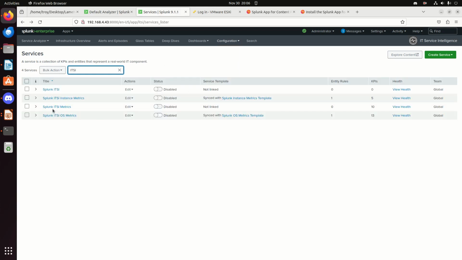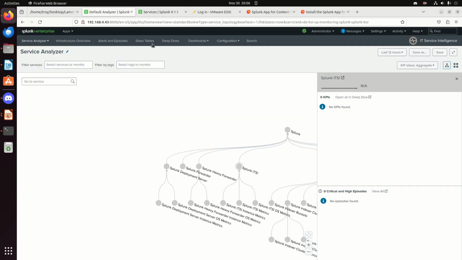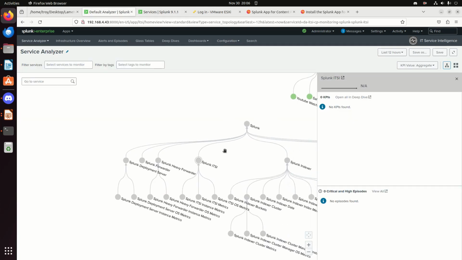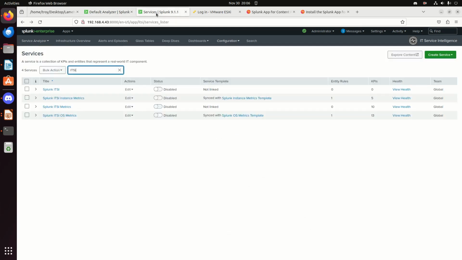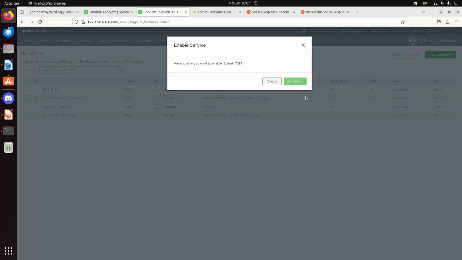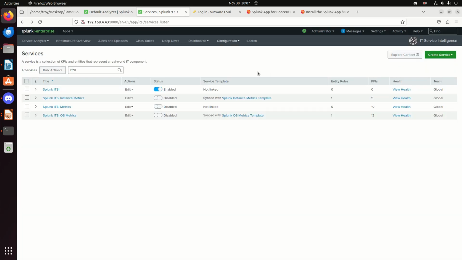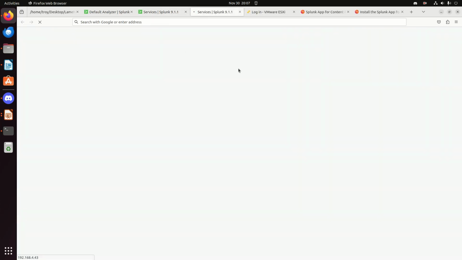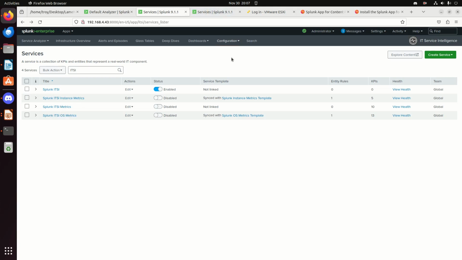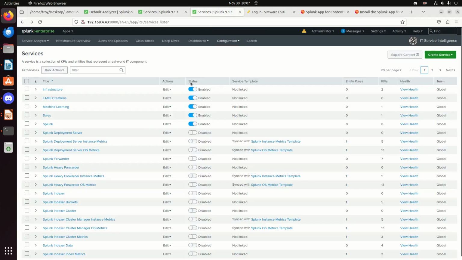And another way of reading that is, oh, look, ITSI metrics, not linked. Well, okay, that's not quite the best way. But this ITSI will go enable it. Yep, I'm good. All right. Now, one of the things we need to do, we've got that enabled. Let's get ourselves an entity. Remember our entity discussion. Entities are the systems, or processes or whatever, that we're going to be monitoring. This requires an ITSI machine. So I've got to make sure that I have my ITSI machine in here.